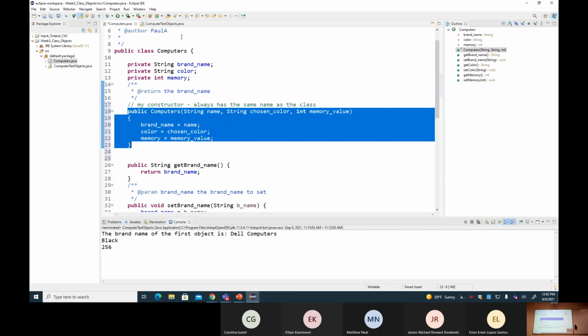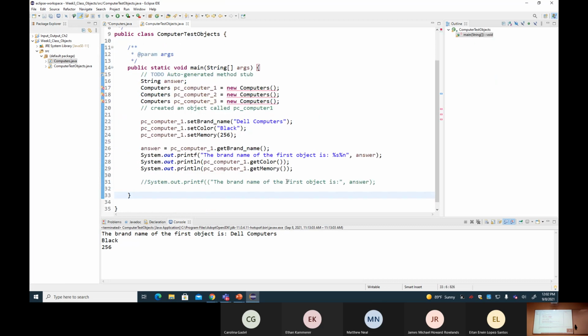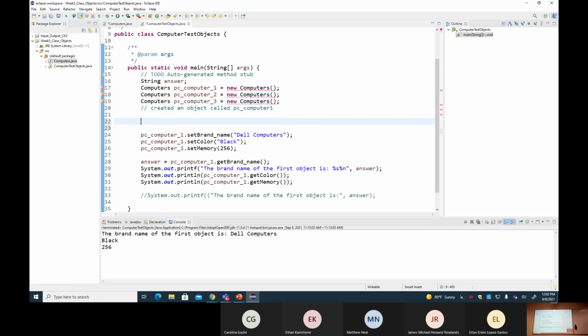Now I'm going to come back to my test object. You see how I have created this object. I'm going to create another object which is going to have a similar signature to the constructor that I defined.